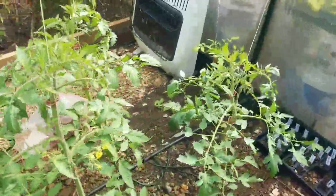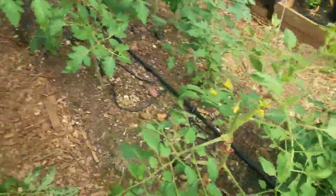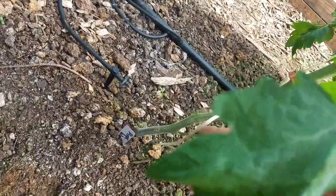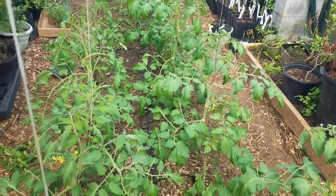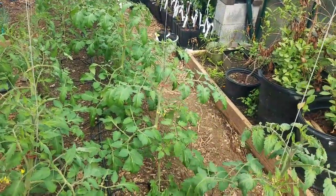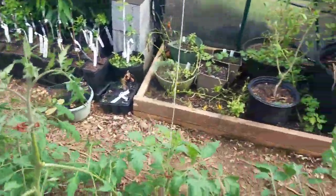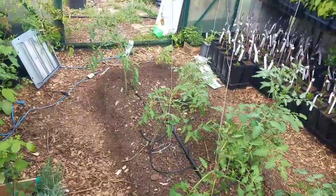I've finished one side, so let me show you pruned versus unpruned. You can see how we've centralized the growth of the tomato and took care of all the extras. We got rid of the leaves on the bottom. Looking down through here, this side has more visibility and airflow, while this side is just leaves — and that's what both of them looked like until just now when we cleaned it up.